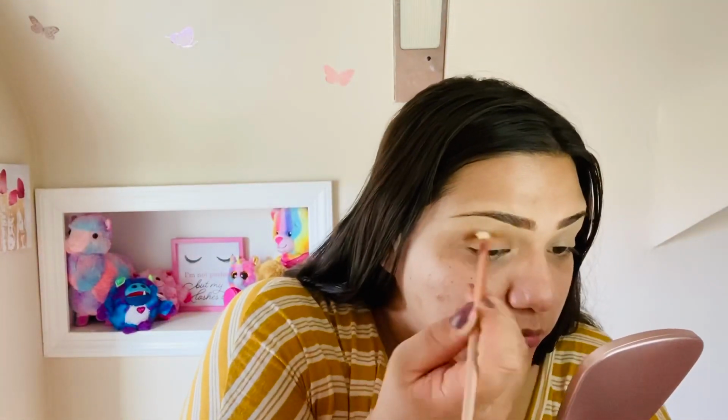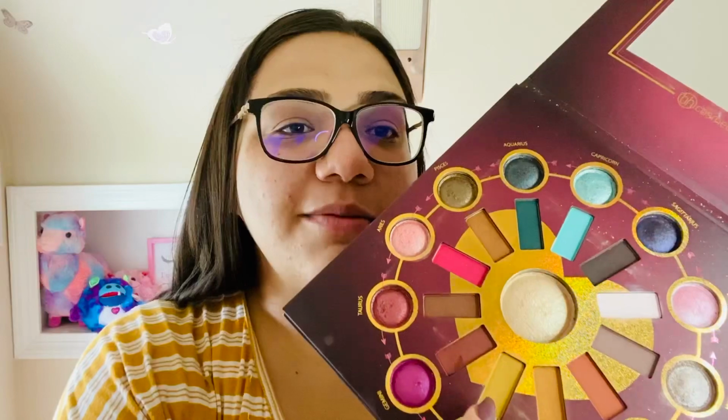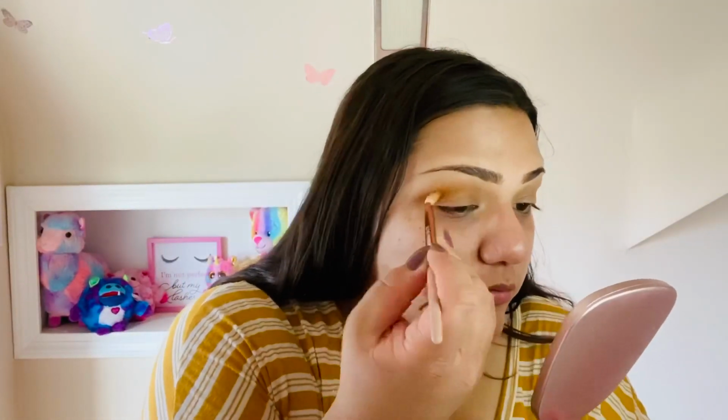I'm going to go in with this color right here. I'm just going to take this brush and use this little shadow switching sponge, just so I can remove the color and go in with a different one. So I think I'm going to go in with this shade right here. I really like this crease brush. I think it was the perfect size for my eye shape. I'm going to go in next with this one right here. It's more at an angle. Maybe I'll go in with this one right here, just on the outer edge of my eye.